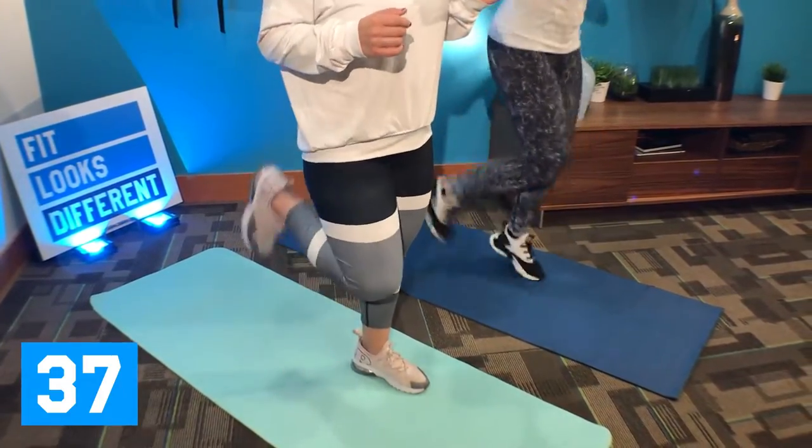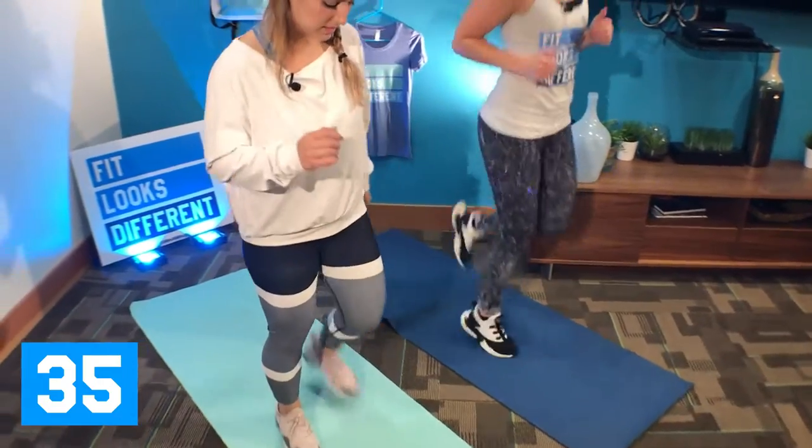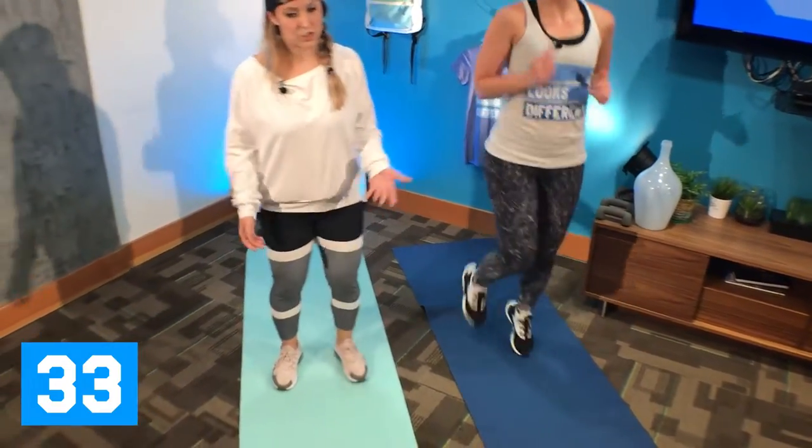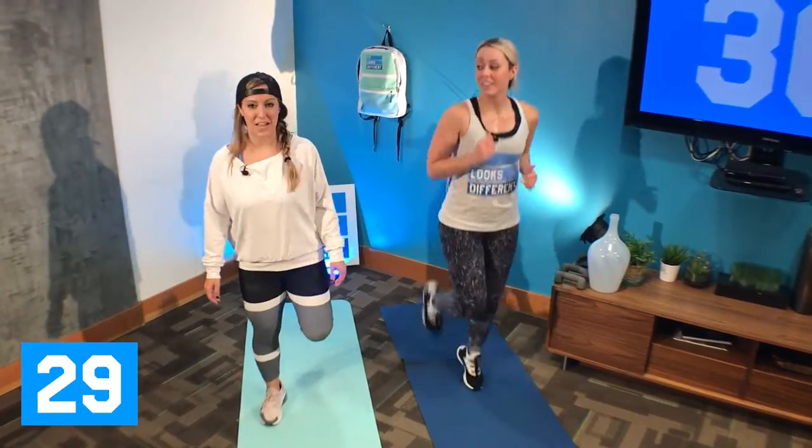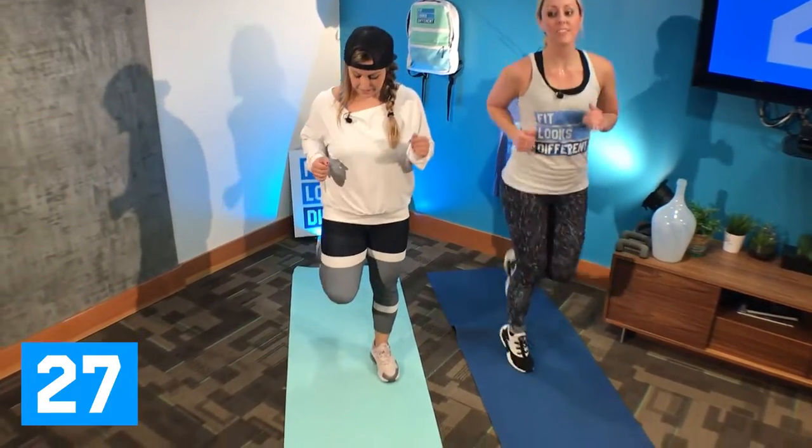But definitely try to get your heel to your butt. That's going to give you more of a stretch and more of a calorie burn. Just keep coming back to it. That's what it does.